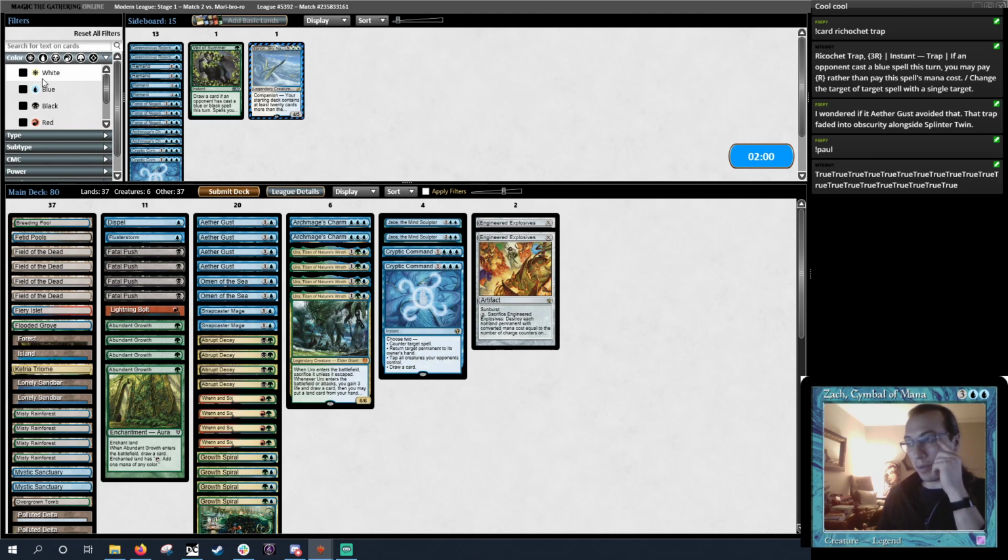I think I'm boarded properly. Just took us a while to find some of the things we were digging for. We got 8 ways to answer a resolved Blood Moon. Obviously, Aether Gust isn't permanent. Oh, 10.